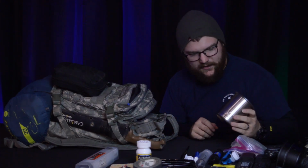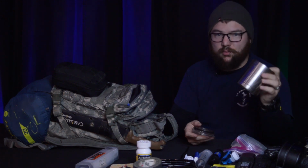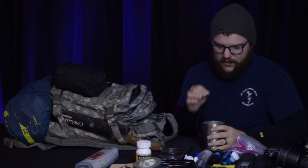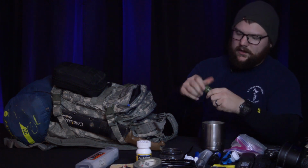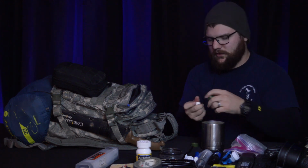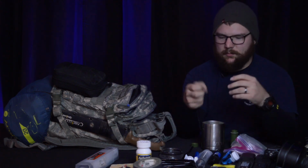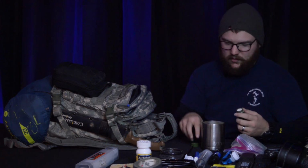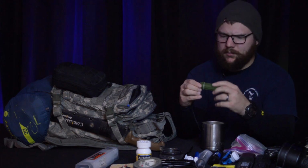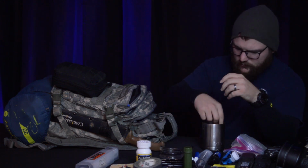In this little Yeti can here, I have my fire starting equipment. It's pretty convenient because I could potentially put water in here and boil it if need be. I know it's not a whole lot, and I do have my other water purification system, but it's just nice to have this. In here I have towelettes. I'm not exactly sure how big they get up to, but they're just these little pill things. They're compressed, and you get them wet and then they expand, and you can use them to wipe yourself down if necessary. And I've got them in this little container, I think it was originally for matches, but it's got an O-ring on here so it keeps it nice and watertight. Pretty convenient.